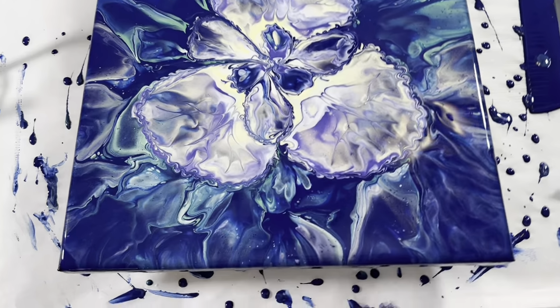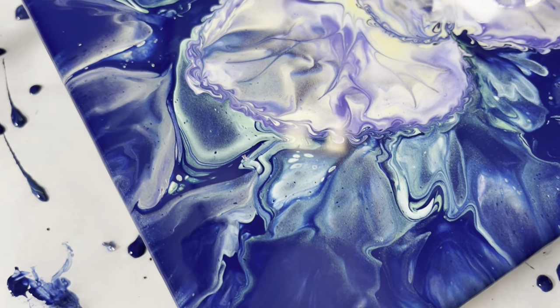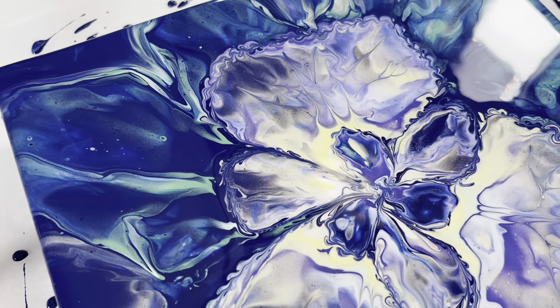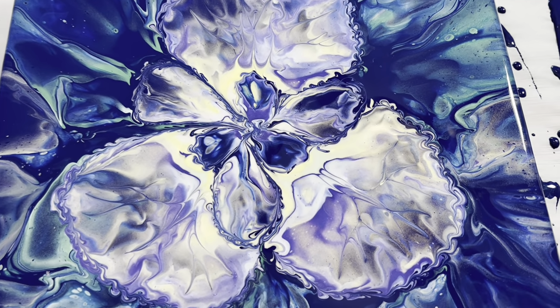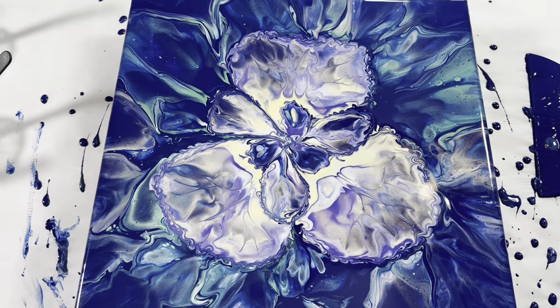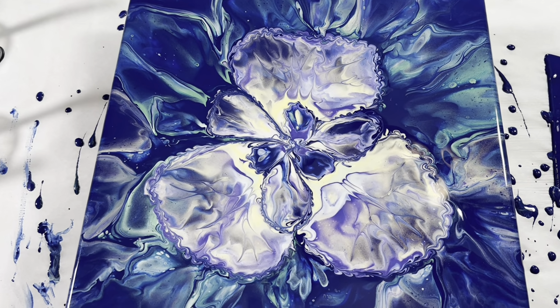Okay, here it is. This is still wet. This will look very different when it's dry. But this is what we're working with for now. I can definitely improve on this technique, I think, for sure. This is just take one.